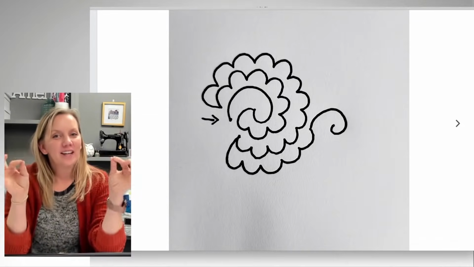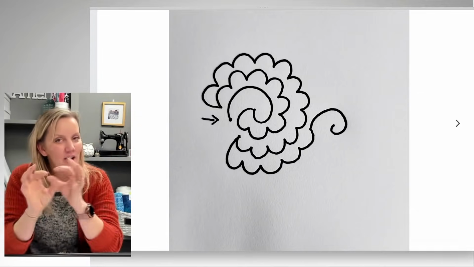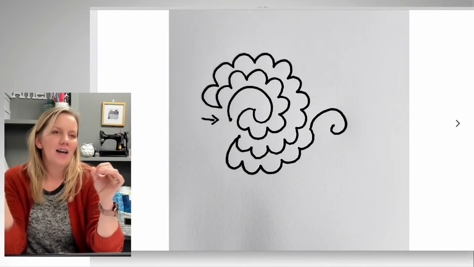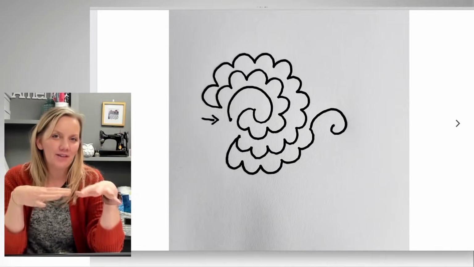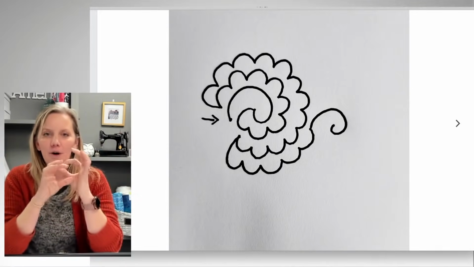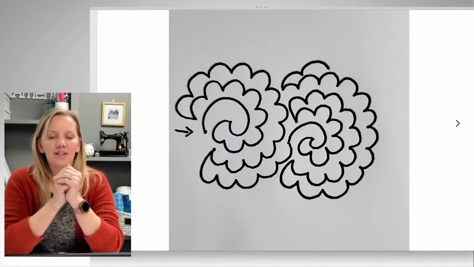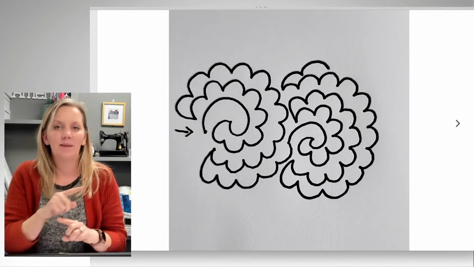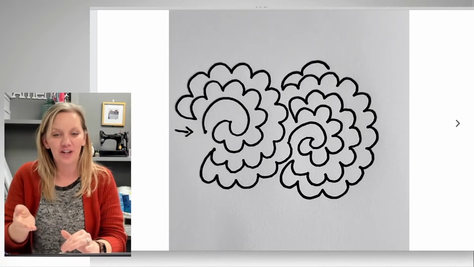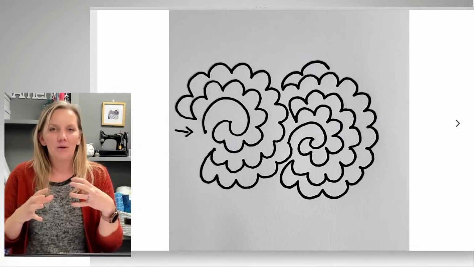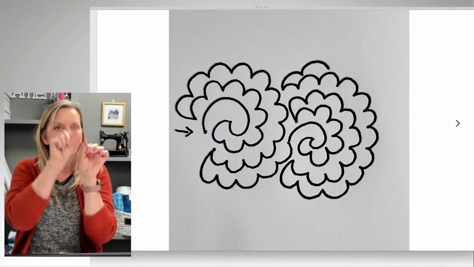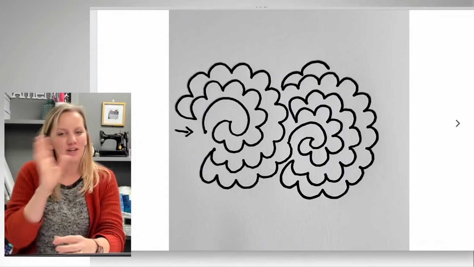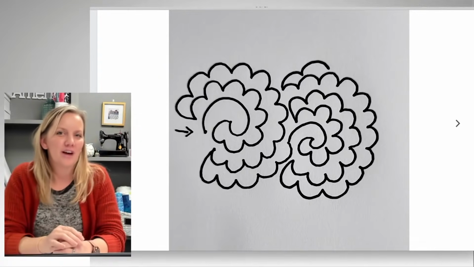Once you make your next little curl nice and small, and I think I said in the video about a quarter size. So a quarter size is just my visual representation. We'll talk about size here in a second. Nice and small so that I can then work my way back around and add my next flower. But here's the thing, once I get ready to run into something else, I'm going to stop and change direction. So as I start building on my flowers, sometimes those row of petals will be just a little arc. They won't go all the way around, and that's okay. I'm just going to go until I run into something else and back up and go the other way.